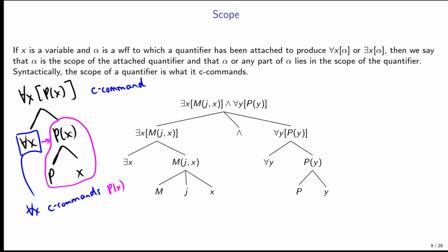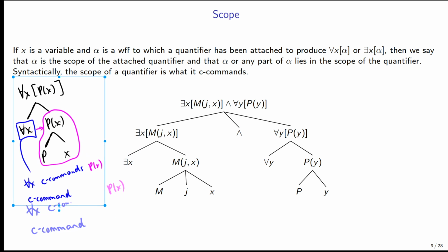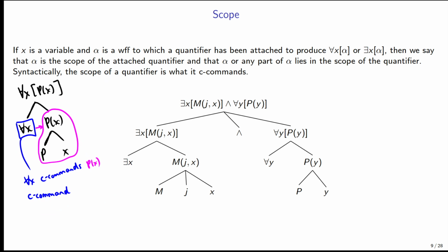So for example, in the one that I've typed out on the right here, we see a formula: exists x, mjx, and for all y, py. So we can break this up into components. Exists x, mjx, we can tell by the brackets what this scopes over, and for all y, py. If we want to know what exists x scopes over, we can just check everything inside the brackets there.